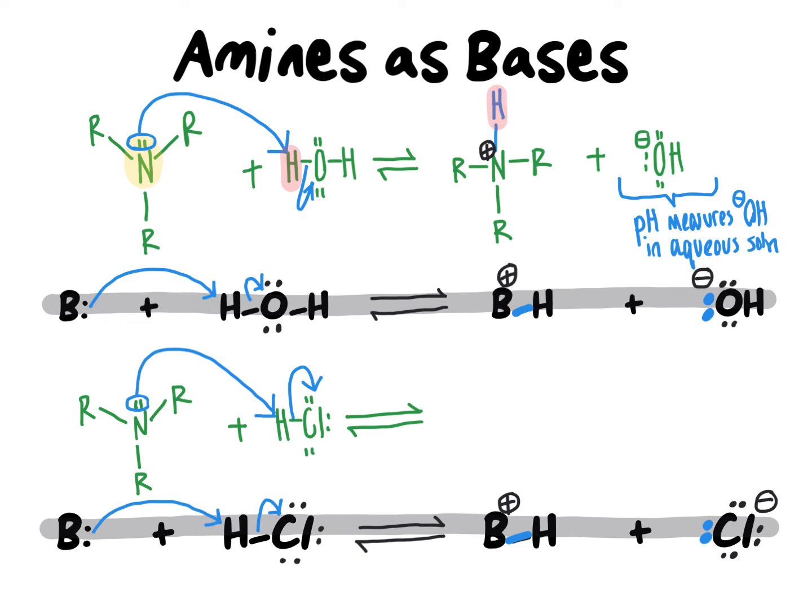When that breaks away, that's going to give us chloride, and the chloride is going to have an extra set of lone pair electrons relative to the start. In other words, rather than having 3 sets of lone pair electrons, it will have a 4th set donated from the covalent bond that broke between H and Cl right here. So that gives us chlorine with 4 pairs of electrons, 4 sets of lone pairs in other words, and the chlorine then is going to have a negative formal charge.